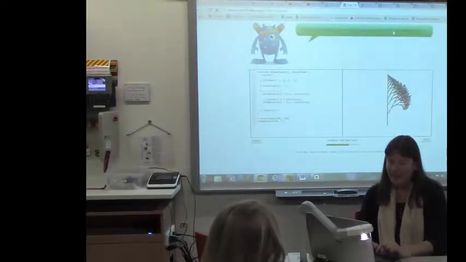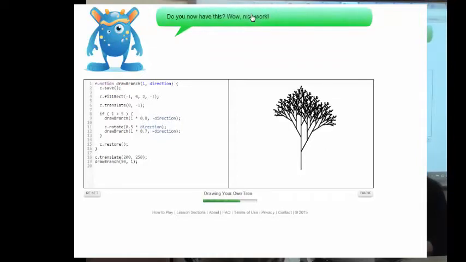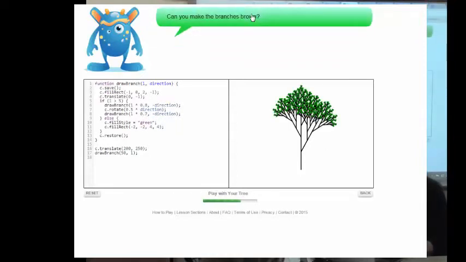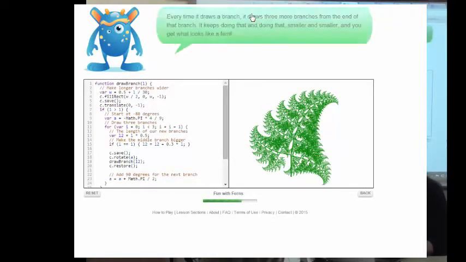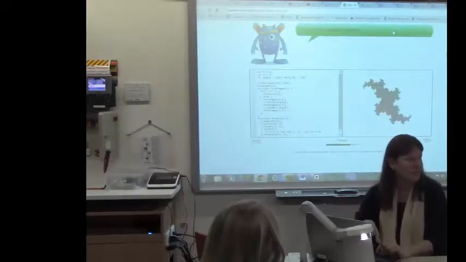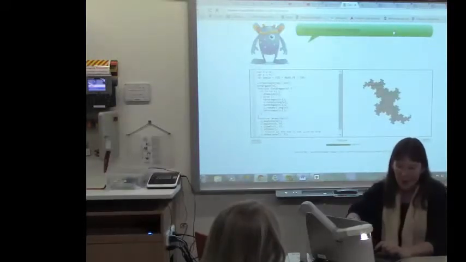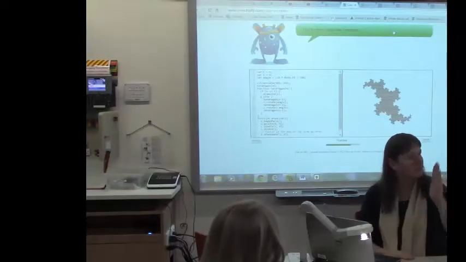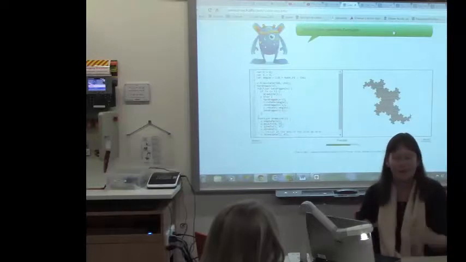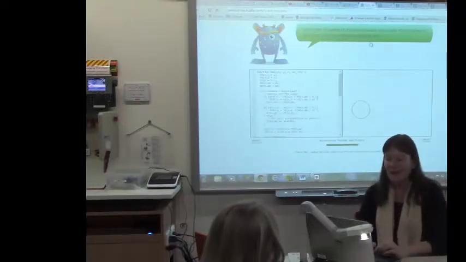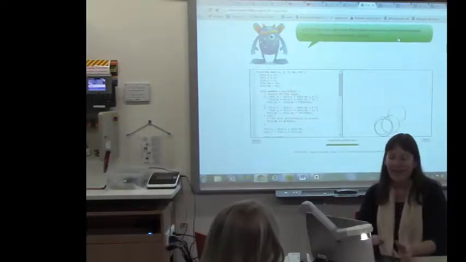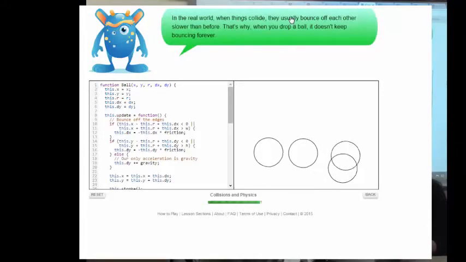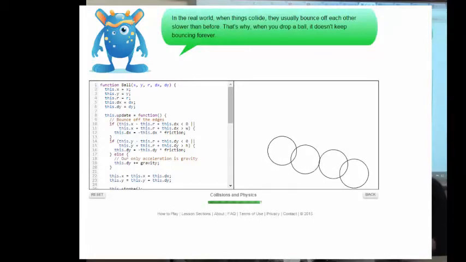One of these things is it teaches you how to draw a tree. Okay, so it's pretty cool how it goes. It teaches you using code. It's step by step, so if you look at the code now, it looks really complicated, but it started off saying, put a 1 here, what does that change? Or that's what this number does. And then it goes on to things like getting balls to bounce on the screen. And by the time you've got to the end, which I reckon takes about half an hour, you have a really good understanding of what all these things mean.